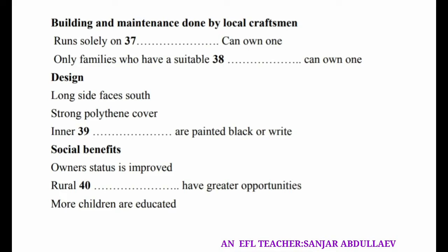First of all, people who own a greenhouse gain social standing in their communities because they provide vegetables for the wider community, for regular consumption as well as for festivals, and they also earn income. Secondly, because in rural areas it is women who usually grow the food, the greenhouses have increased their opportunities. They bring the benefits of improved nutrition and increased family income from the sale of surplus produce. And thirdly, as a result of their improved financial position, some families can now afford to educate their children for the first time.